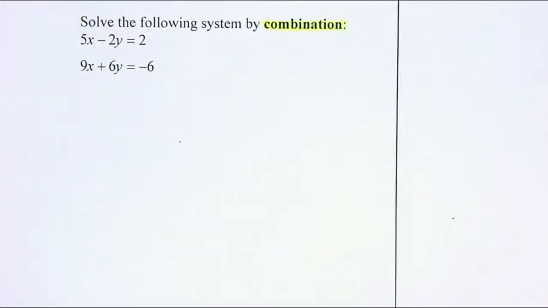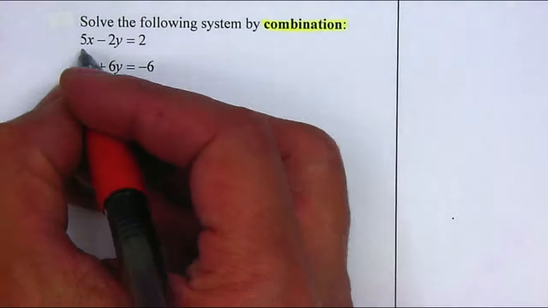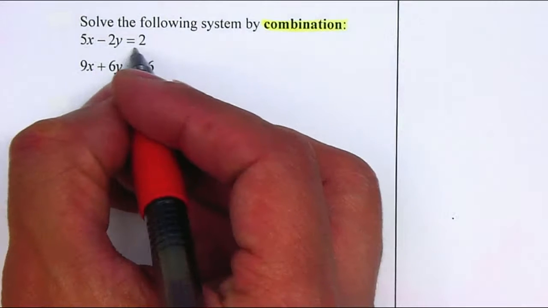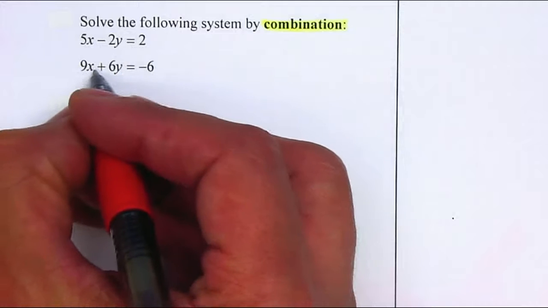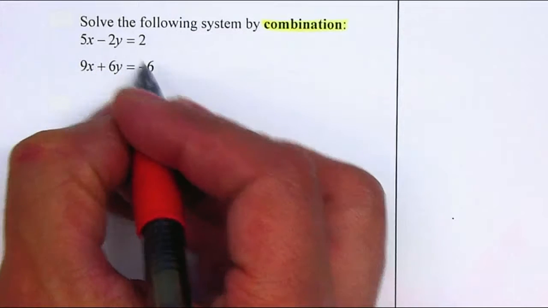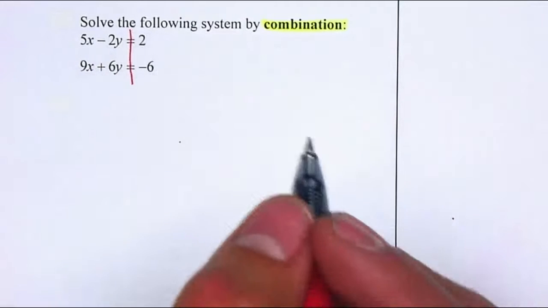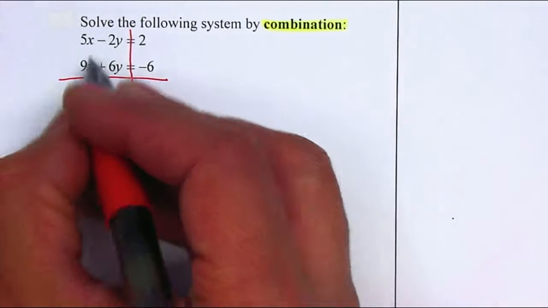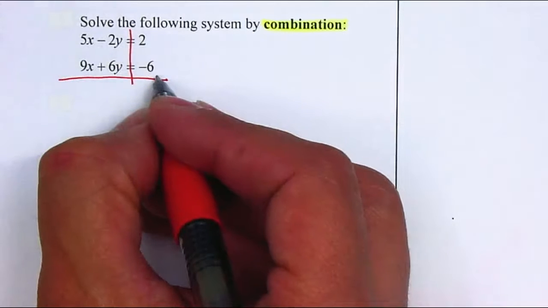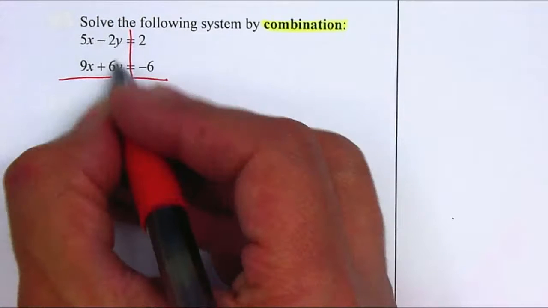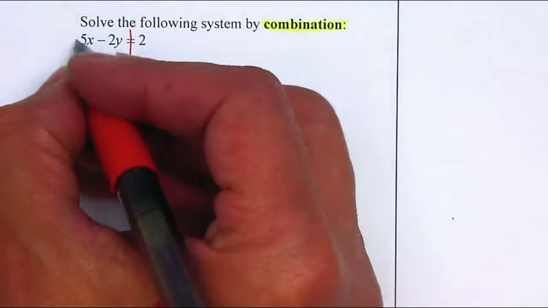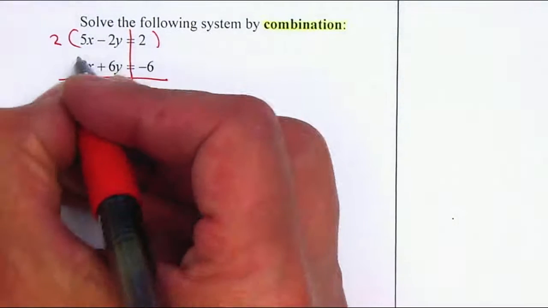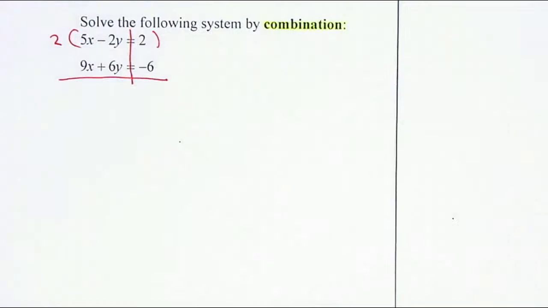Now, what's great about this problem is that it's already lined up. If you guys notice, it's already in standard form. So we have the x, the y, the equal sign, then the number. It's very nicely set up for us. I want to be able to cancel the x's or the y's. You can notice the y's will be easier to cancel in this case. If you want to cancel the x's, you'll get the same answer, but you'll probably get bigger numbers.